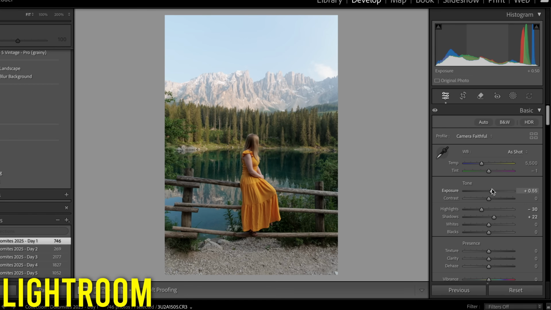And I've tried different camera profiles and even third-party ones, and nothing matches what I'm getting in Photolab right now. And this is the closest I've ever got to the Canon colors that I love. And in general, Photolab seems to just pull more detail out of my RAW files compared to Lightroom.